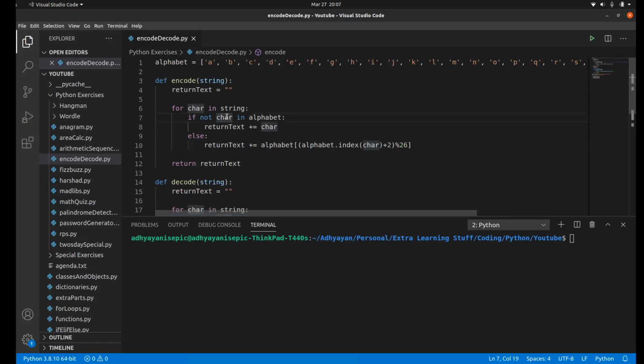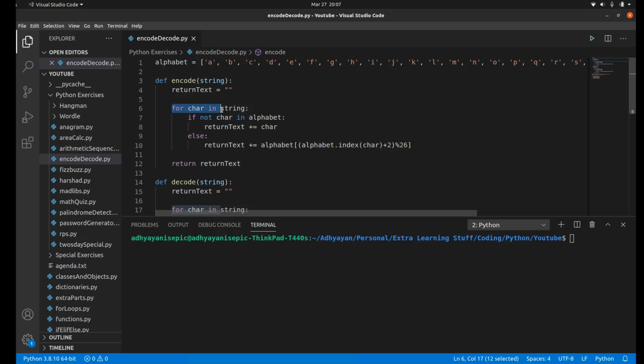And now we have a function encode, and it takes in an argument string, and of course this is the text that we're going to return. So what we're doing here is we're making a for loop. So we're going to go through each character and do a certain action.